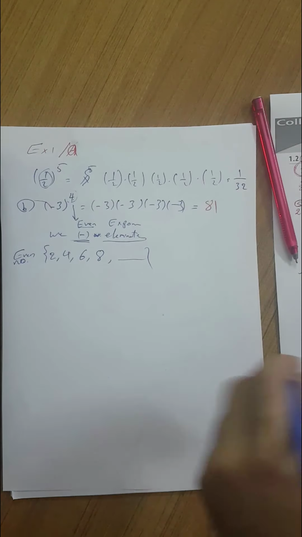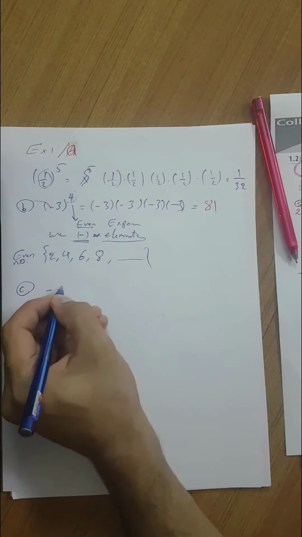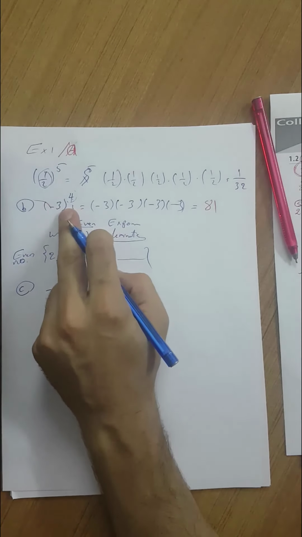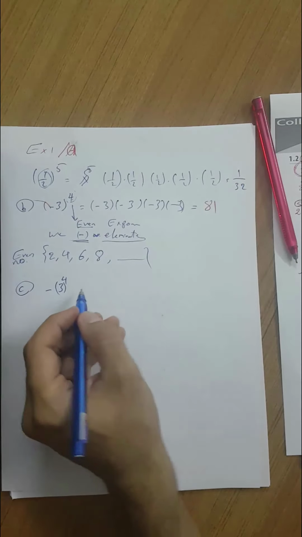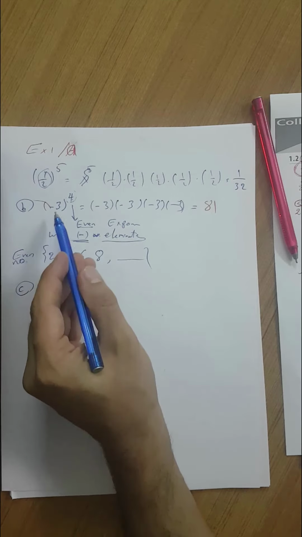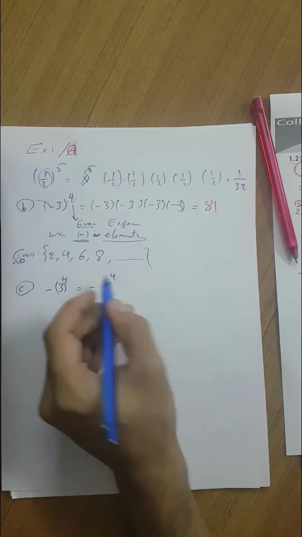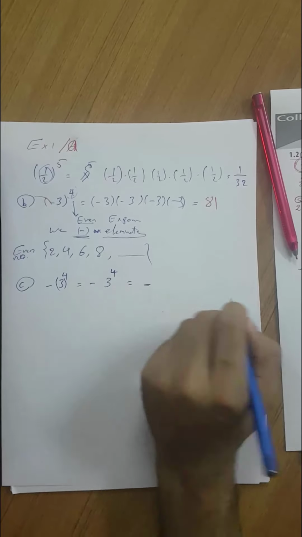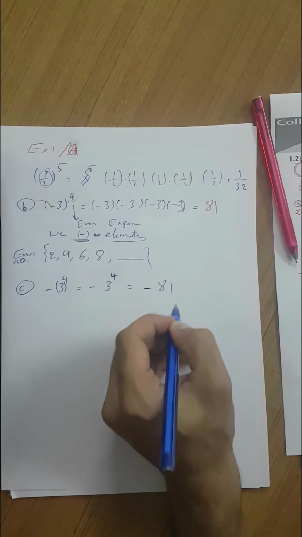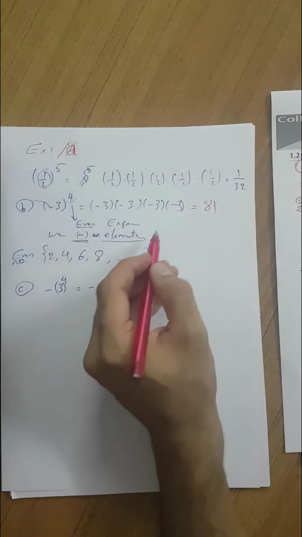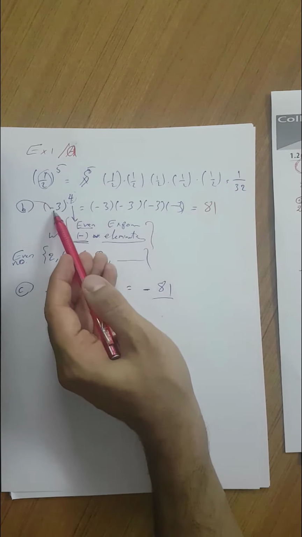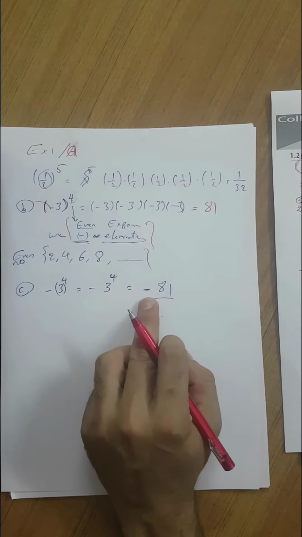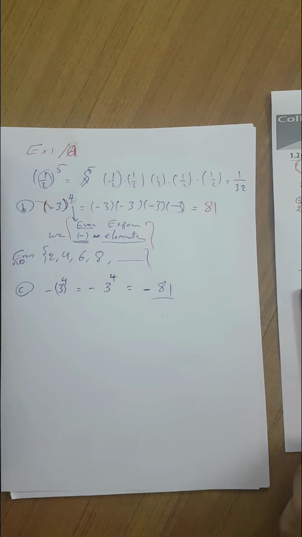Okay, dear. So how about part C? Look, we have minus 3 to power 4. What's the difference between part B and part C? Here the exponent is just for the 3, it's outside, so we don't eliminate the negative, the negative remains, and we have minus 81. Don't say that the teacher said we should eliminate the negative. Yes, you are right, but only if it's inside the bracket. Here it is outside the bracket, so the negative is not eliminated, it just remains like that. You will put it here.